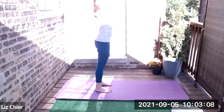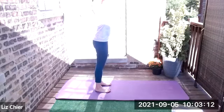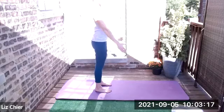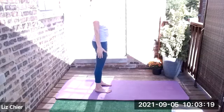So arms go out, pull up, exhale, arms go down. Inhale and exhale one more time. Take it up to the ceiling. Exhale, bring it on down. Now, keeping your arms just at your side, widen the shoulders. That doesn't mean pinch your shoulders, just widen your collarbone.